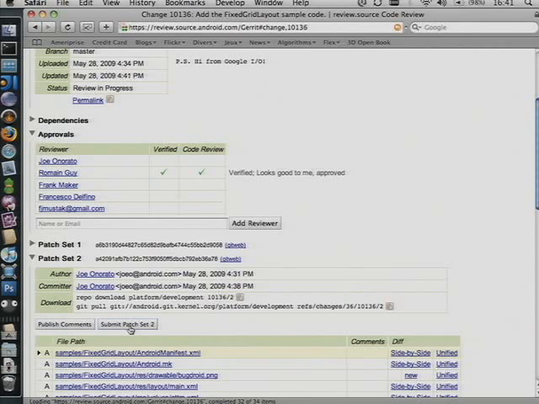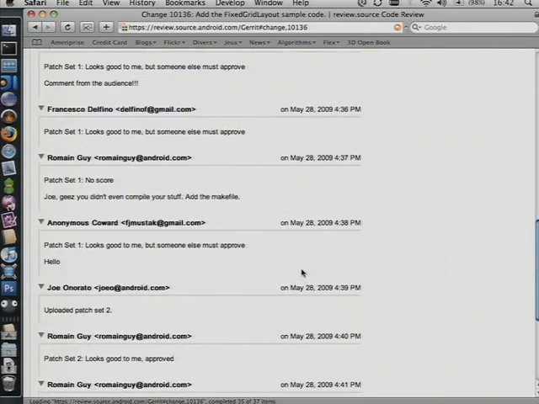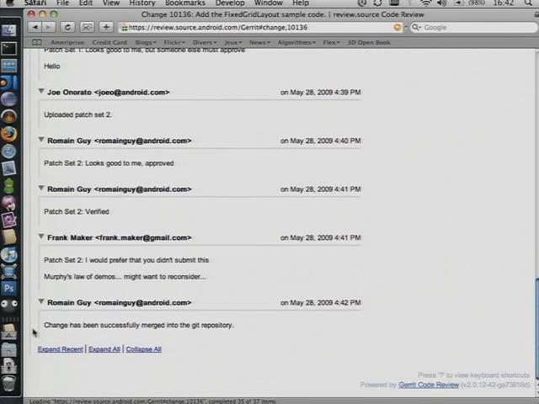So this is a new submit button. The cool thing here is that once we are on the website, I don't have to grab the code, do the patches locally on my machine to patch our tree, and then do another commit, or Joe doesn't have anything to do. I just press this button, and that's it. The code is in the tree. We can see here, change has been successfully merged, and Joe's code is now available on source.android.com.